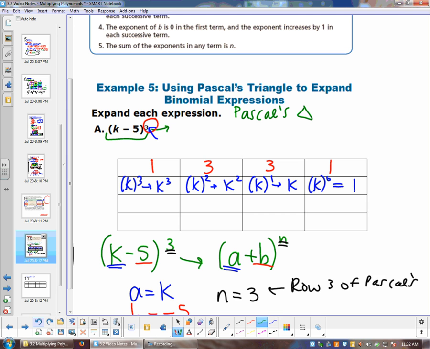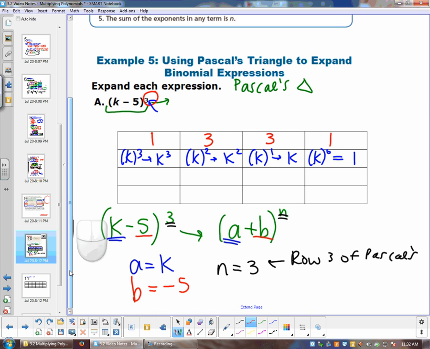All right, next up it says for number 4 that the term for b, so my b value was negative 5, so right here, it's going to start at the power of 0 and work its way up. So I'm going to have negative 5 to the 0, negative 5 to the first, negative 5 to the second, and negative 5 to the third. So if we simplify that, negative 5 to the 0, again, anything to the 0 power is 1. Negative 5 to the first is negative 5. Negative 5 squared is 25. And negative 5 to the third is negative 125.